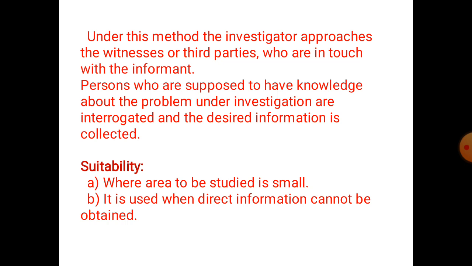Then you are going to collect the information from the witnesses or the third parties who know that informant and who are ready to give the information. So it is called indirect oral interview. You are not directly going to the informant. You are going to ask for the information from the witnesses or the third parties who know the informant. Persons who are supposed to have knowledge about the problem under investigation are interrogated and the desired information is collected. So the third person, one who knows information regarding the informant, will provide the necessary information, and in that way you are going to collect the information. That's why it is called indirect oral interview.